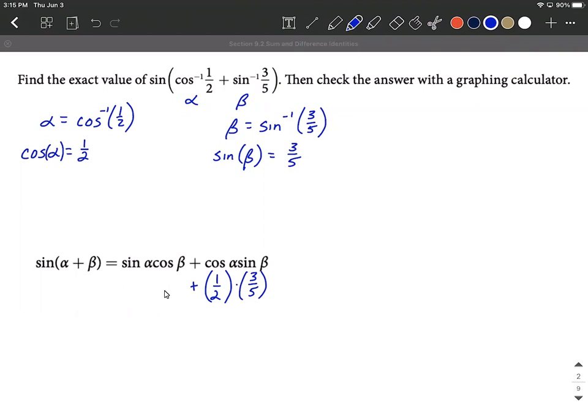So we're going to have to do a little bit of side work here and come up with sine of alpha and cosine of beta. But the good news is we have done this type of work before. So let's just focus over here where we have cosine of alpha equals one-half. Ignore everything else for the time being. All right, so if we know cosine of alpha equals one-half, we could pretty easily draw a right triangle to go along with this situation. It may not be to scale, but that's okay. So if I put alpha in that corner, I know from Sohcahtoa that cosine is adjacent over hypotenuse. And I also know that if I'm trying to find sine of alpha, sine of alpha is going to be defined to be opposite over hypotenuse.